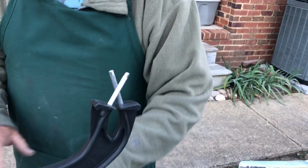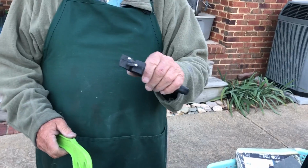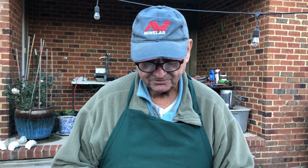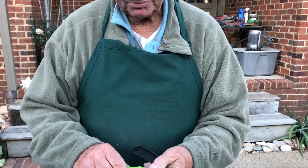Show us how that works, Max. All right, this is something that a commoner at home, a layman, can actually use. It's pretty easy. It puts a nice edge on your knife, but it's a little toothy. It doesn't cut quite as well as one with a little polish on it. But if you just want to put an edge on a knife to cut stuff for normal everyday use, this will be something you can do.